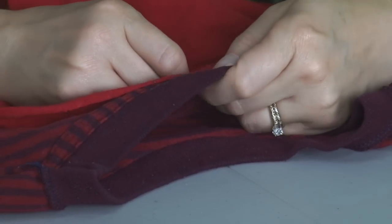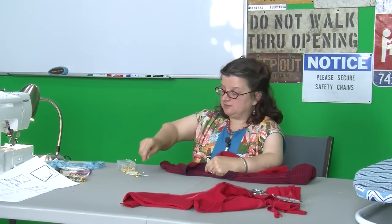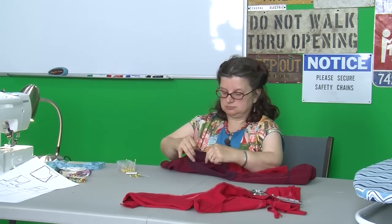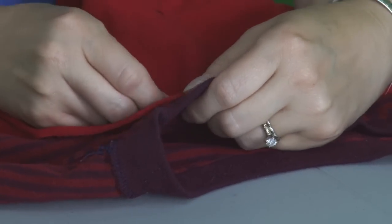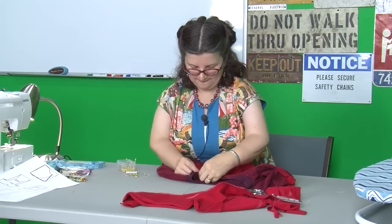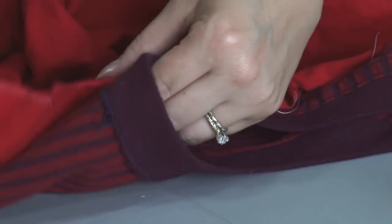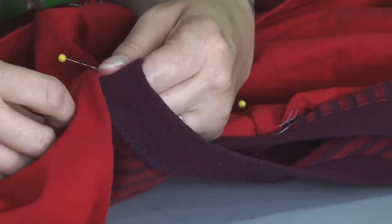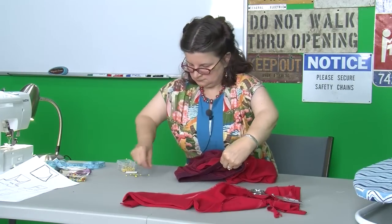I'm assuming the center of the tag is the center of the back. That is not always true. But for the purposes of today's demo, it's true. If you really care, you can measure it. Let me stand up so you can see what I'm doing. Thank you.